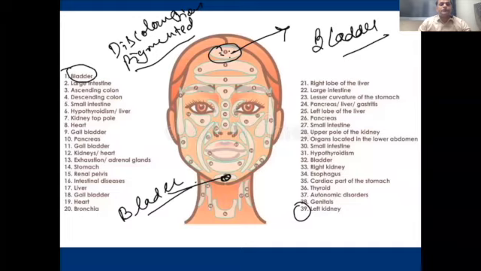In this way, on the face, we have the point of the heart. On the face, we have the point of the pancreas, or diabetes. On the face, we have the point of the stomach. Suppose on the point of the stomach there is a red colored vial. If there is a red colored vial on the point of the stomach, the person might be suffering from heat in the stomach, because red is the color of fire. Red is the color of heat.